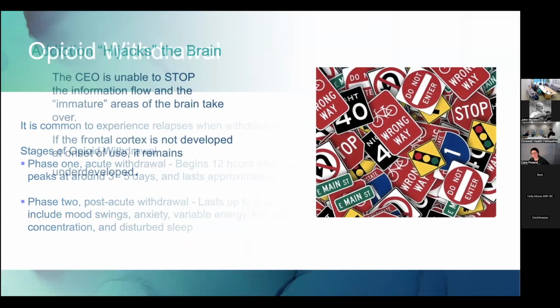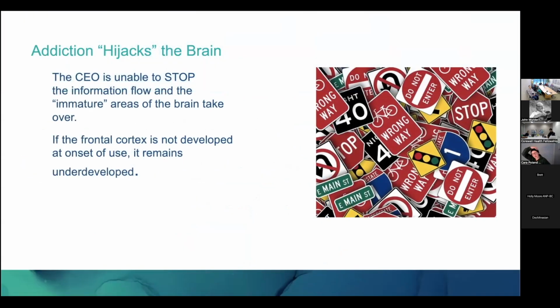Addiction, I like to tell people, hijacks the brain so that the frontal lobe is unable to put that stop. So that person, to go back to the lactose intolerant example, is not going to be able to even process that the pain is worth the gain. They are going to use.